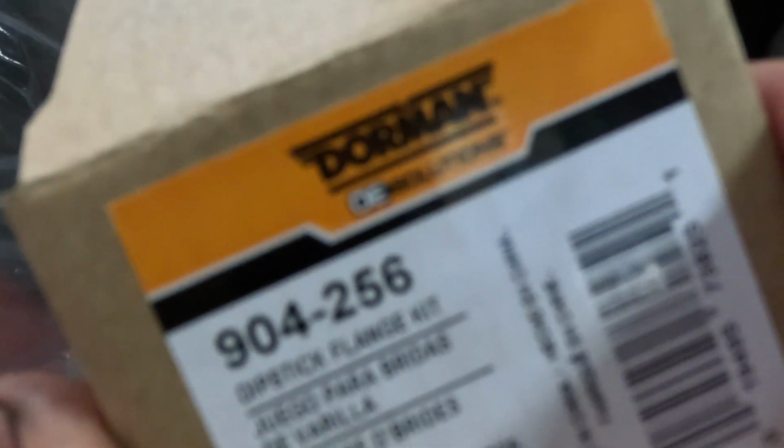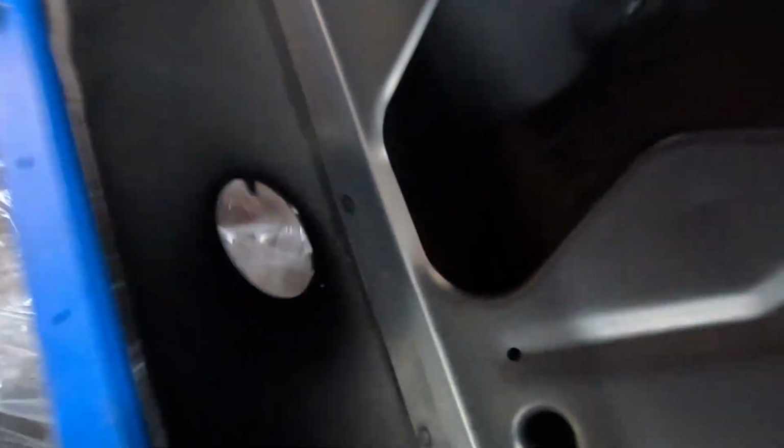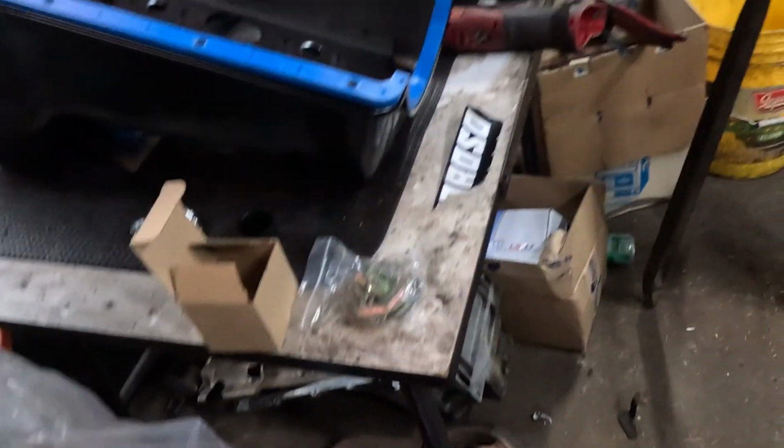Alright, we're back. Ran to Advanced Auto Parts, got Dorman's finest dipstick adapter. If you guys need it, the part number is right there, 904256. I think it was like 50 bucks. It comes with an O-ring for the dipstick tube as well. So we're gonna fire this in there, and my goal is just to get the pan on and the dipstick adapter on. Pretty much it. I just want to check fitment and everything and give you guys an honest opinion.